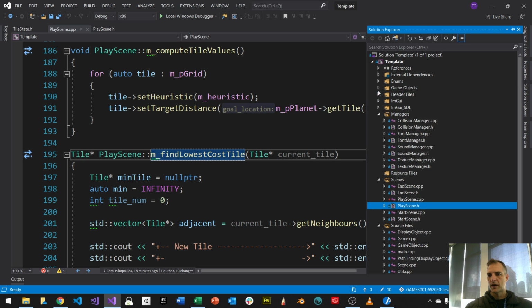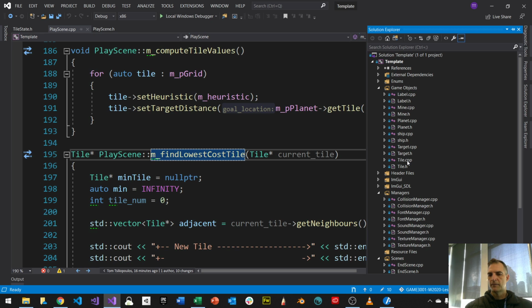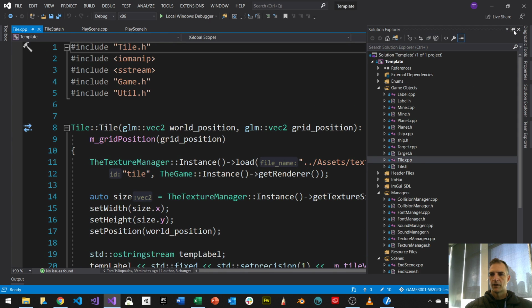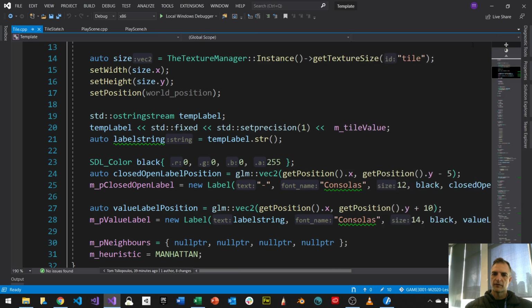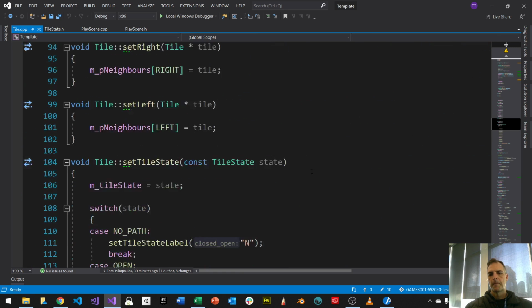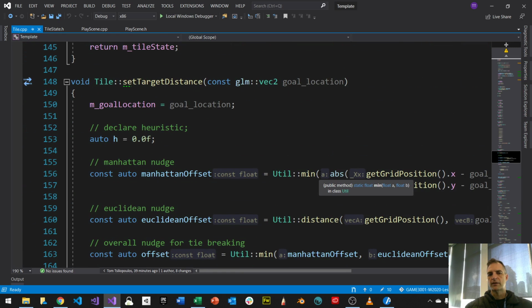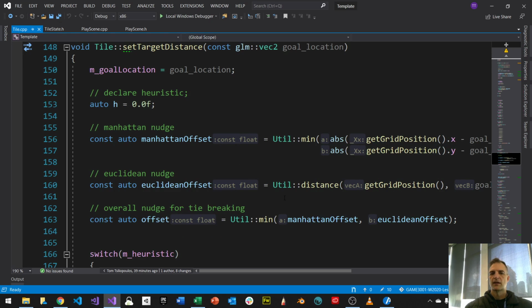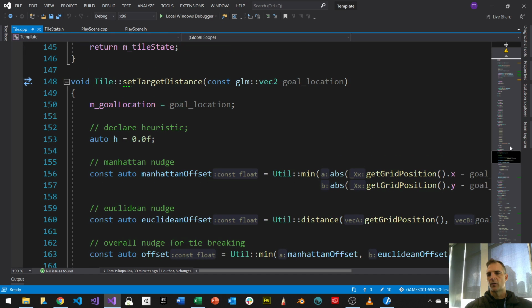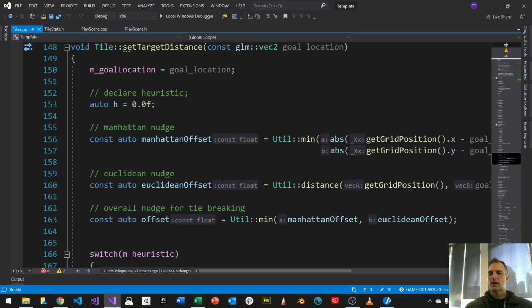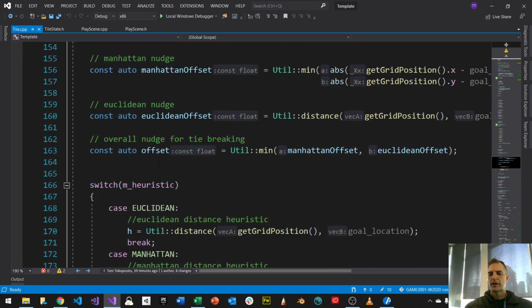So if I go to game objects and I go to tile.cpp for a second, you can see in the tile.cpp file further down, I have this little heuristic which sets the target distance. I have to talk about this a little bit. What I'm doing with it is it starts my heuristic at 0. And depending on which heuristic I'm using, it's going to set up the distance based on my heuristic.